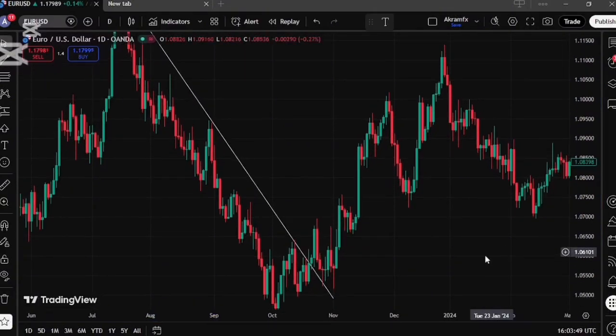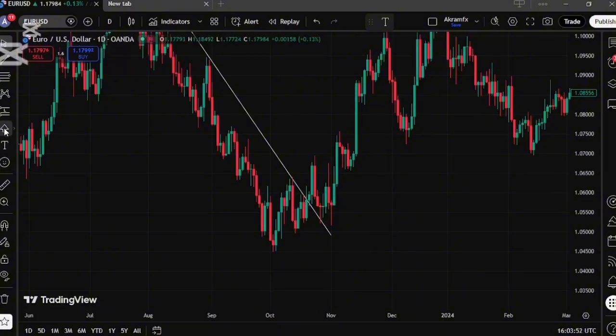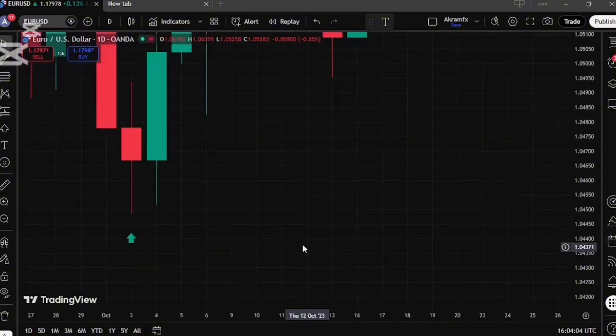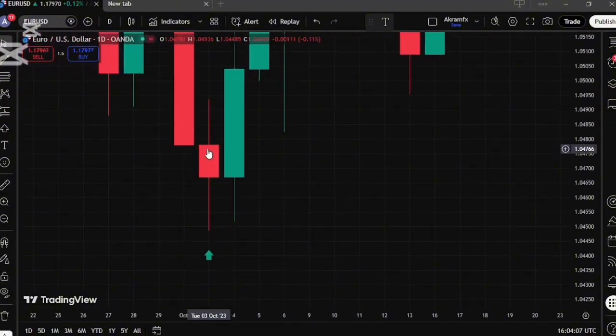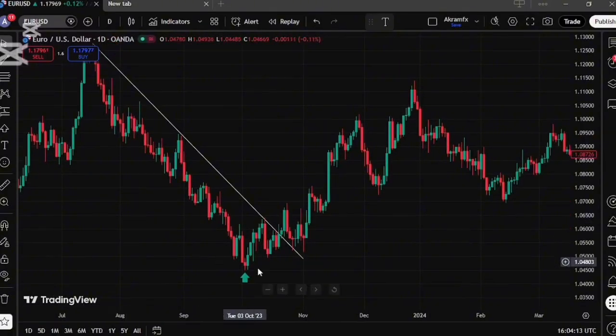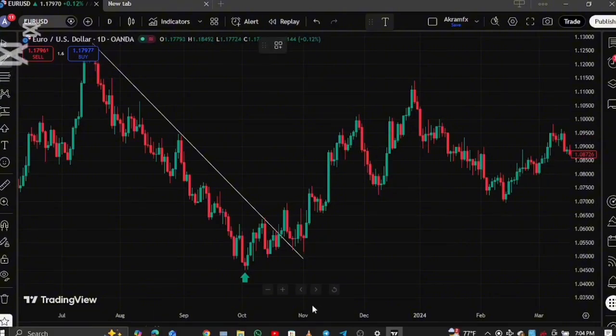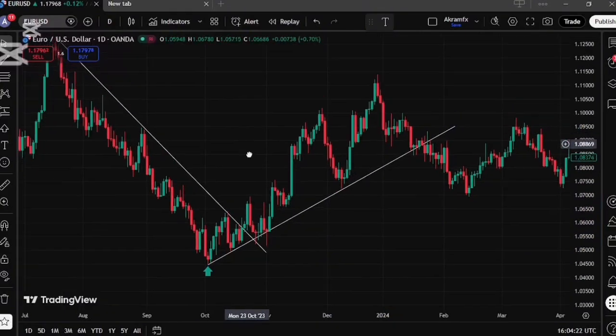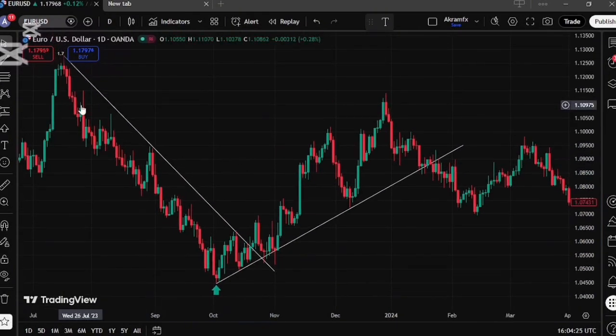But at the end of the trend, we can see that we had a spinning top there. This is the spinning top. See, it's having a long wick up and a long wick down, and immediately after having this wick, we saw that the market had a big move upward. So the market had communicated to us with a one candle pattern that our sellers are exhausted. Now buyers are going in.